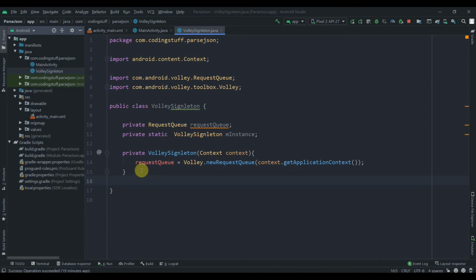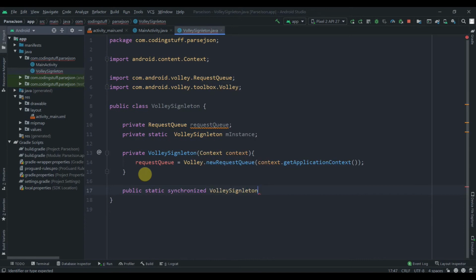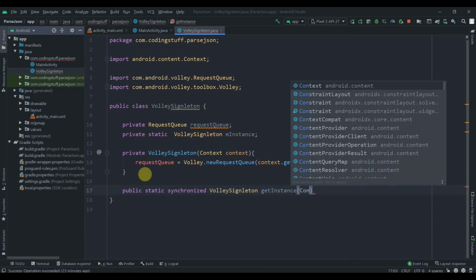We cannot create the instance of this class from outside, so we need one method that will create the instance of this class in this class. It will be static synchronized. Synchronized means only one thread can access it at a time. Then we'll write VolleySingleton getInstance, and here we'll pass in the context.